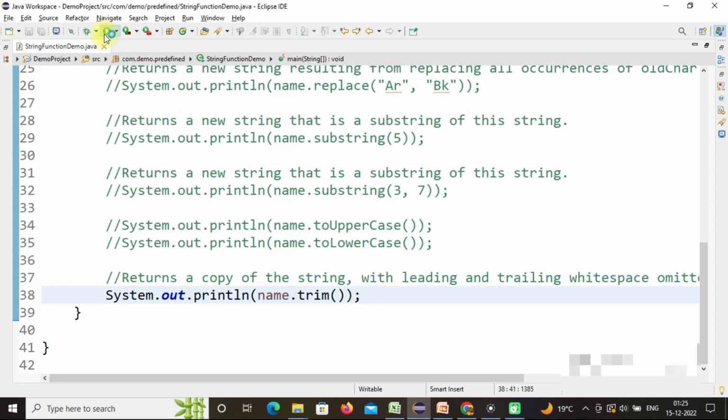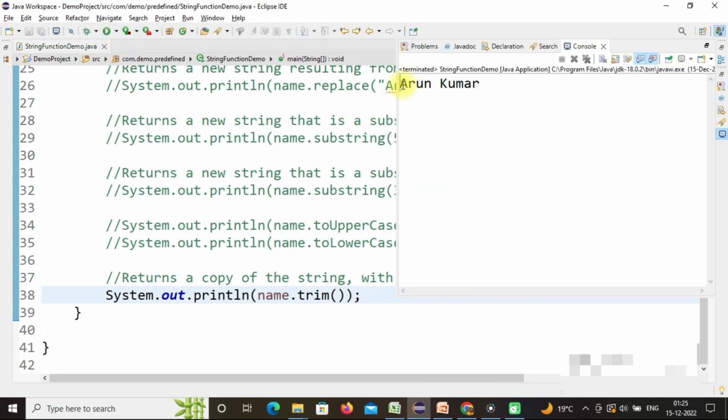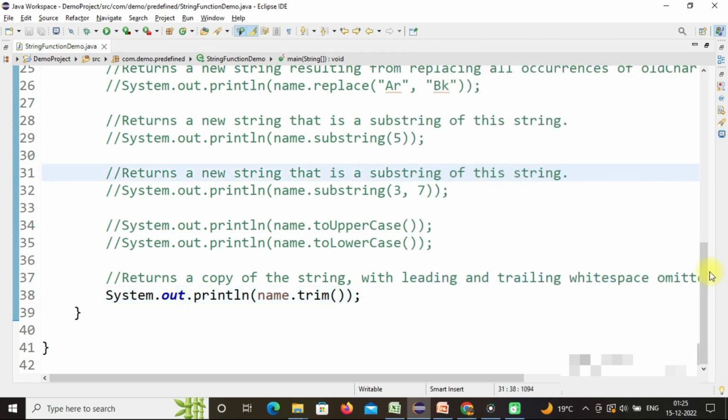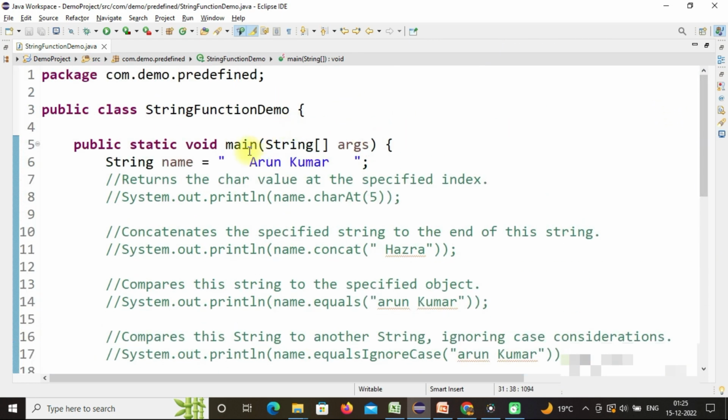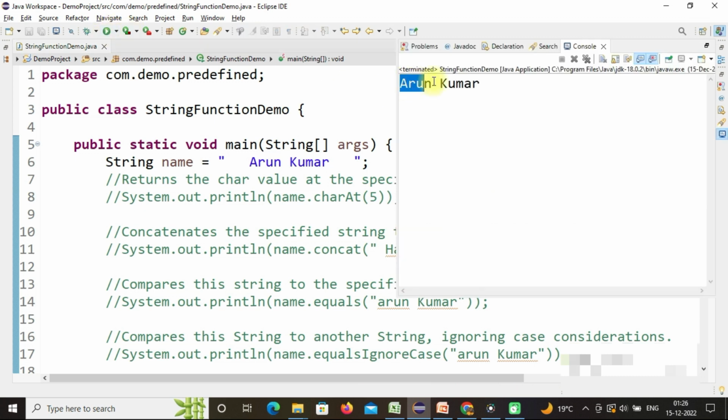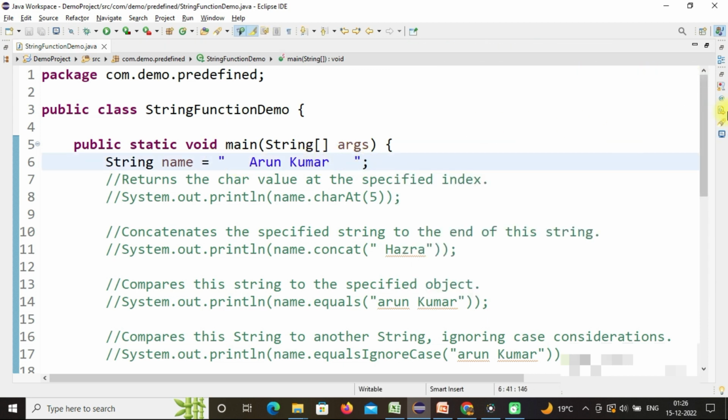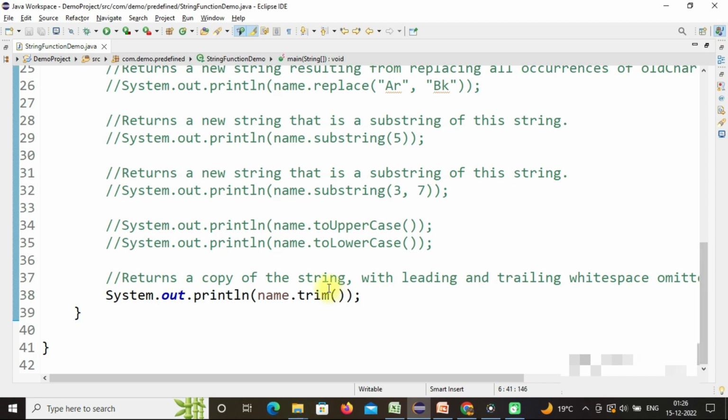Now if I run it, you can see that the white space that was available in this name variable is gone now. So if you run it again, you can see I am only getting Arun Kumar. There is no white space coming before Arun and after Kumar, right? Why? Because we are using this trim method and its functionality is trimming the white space.